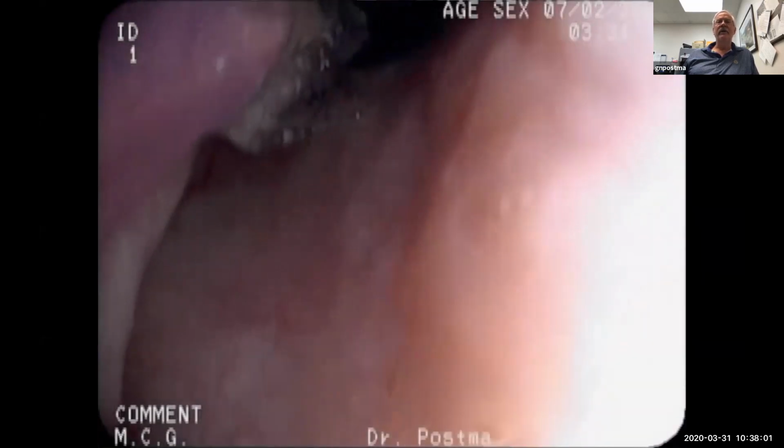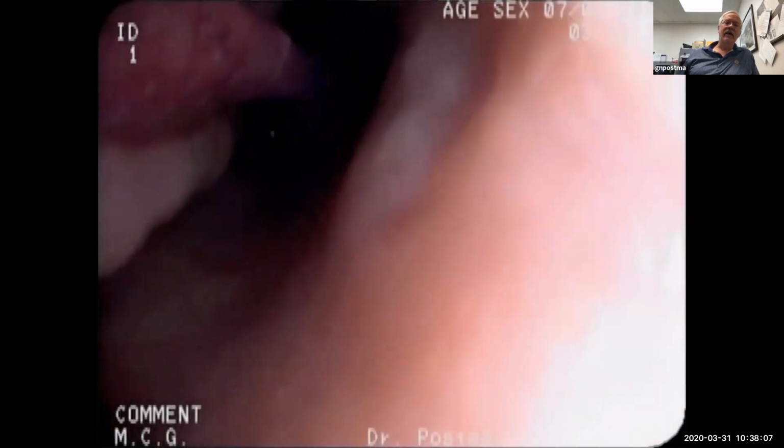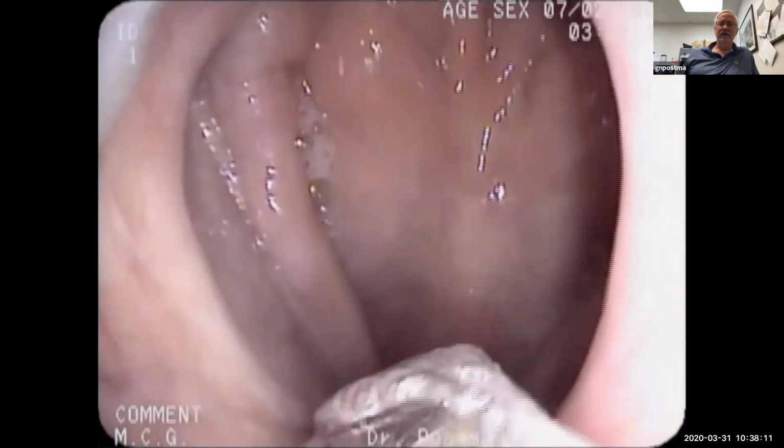I put that there like this. Our nurse accidentally checked the balloon. It inflated a little bit, then it's hard to crush it again. Never check these balloons. Never, ever check them. Put them down to the stricture and then inflate them. I left that there just as a reminder to explain that to people, because we screwed up.